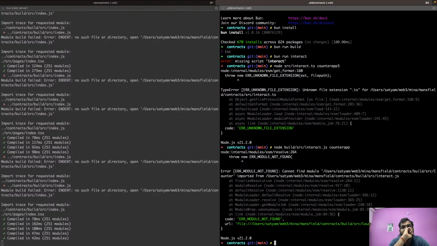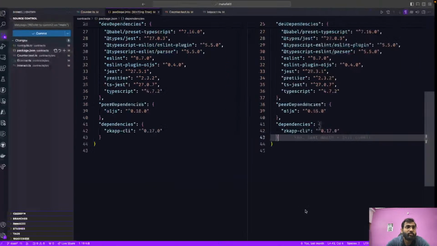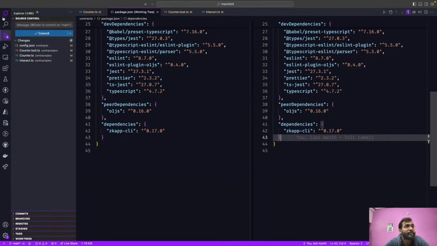Cannot find module, huh? See, very weird, yeah.